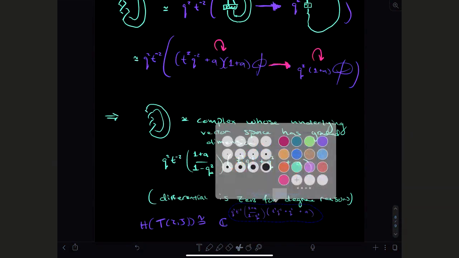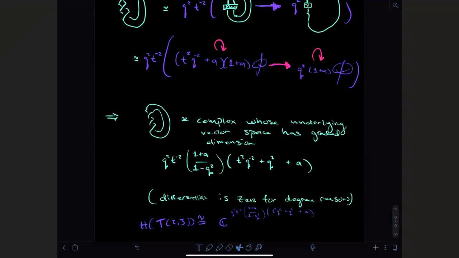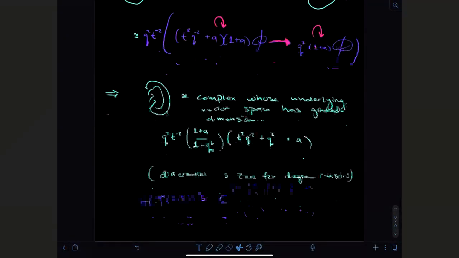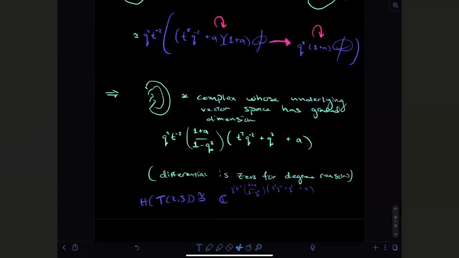This should remind you of how you compute homology of things like complex projective space. You don't actually need to know the definition of singular homology. You just need to know that complex projective space has a CW decomposition with only even dimensional cells. This is very similar to that. And this is the same exact idea that we're going to use to compute homology of all positive torus links in the next video.